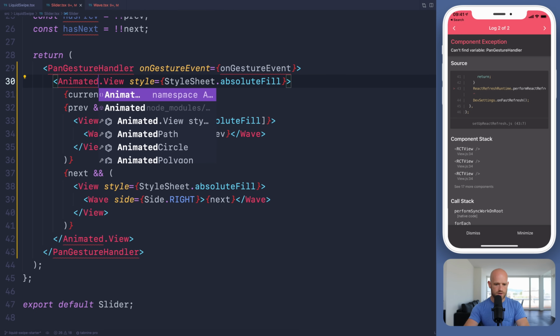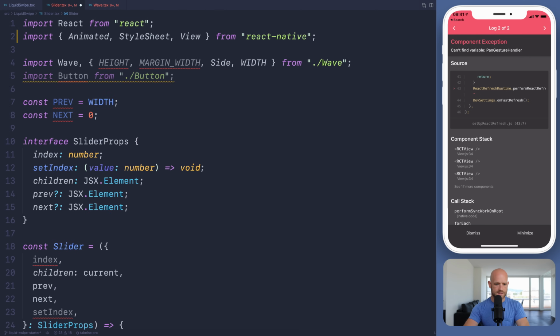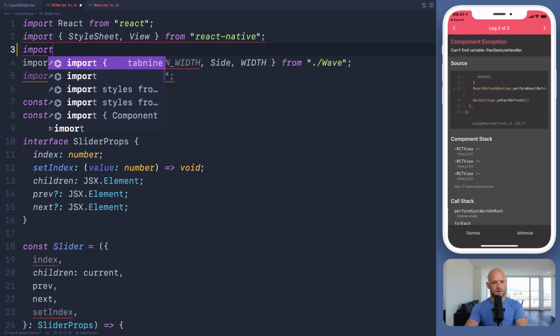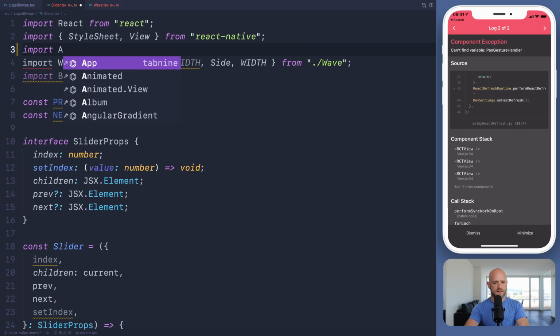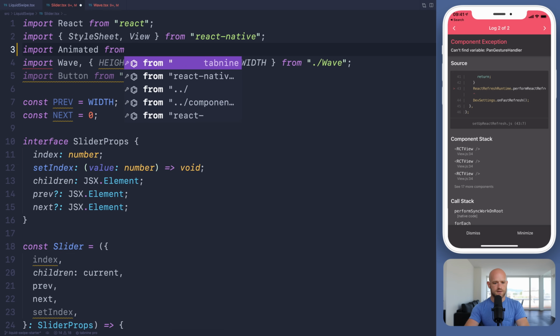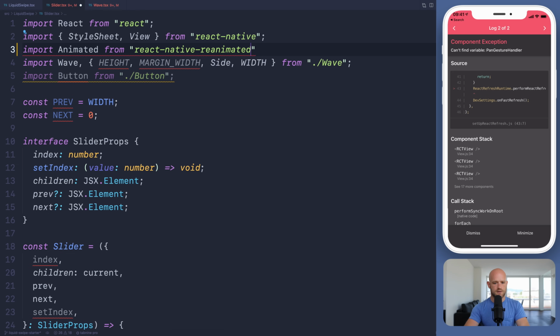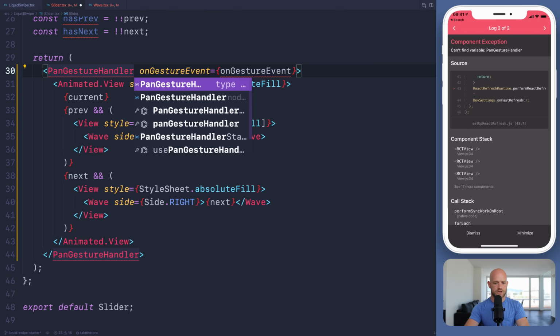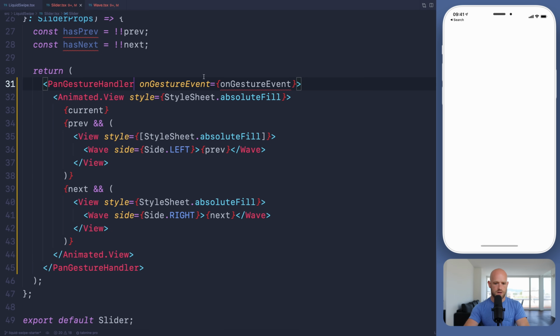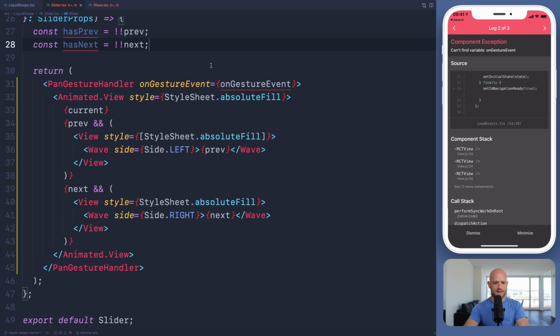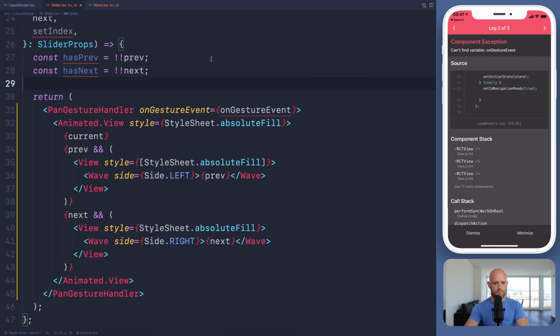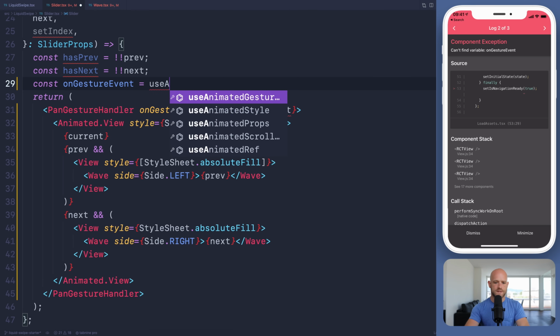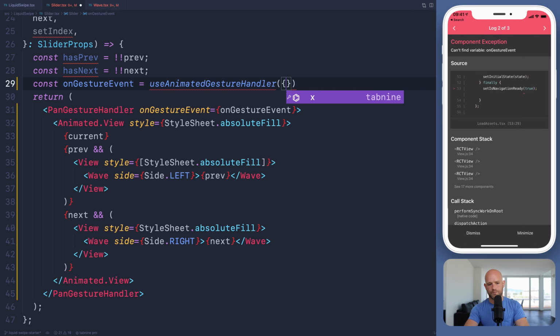Animated from React Native, no, not vanilla animated, but from React Native Reanimated. Okay. Pan gesture handler. And let's create the on gesture event. So use animated gesture handler.